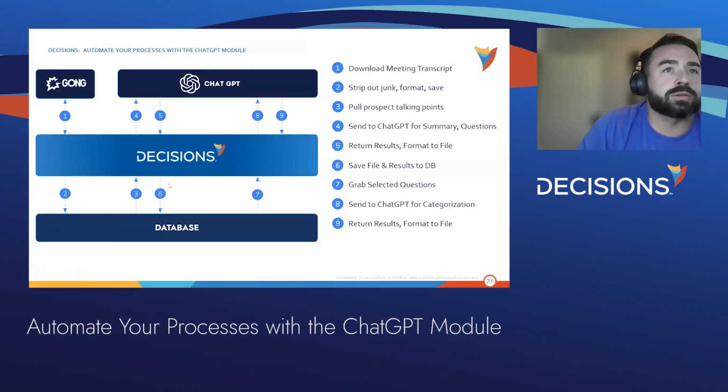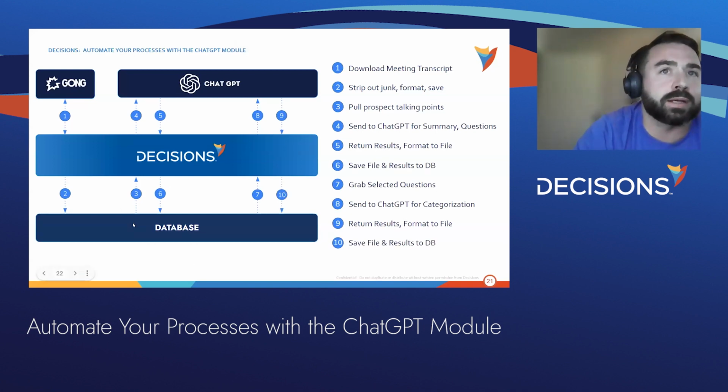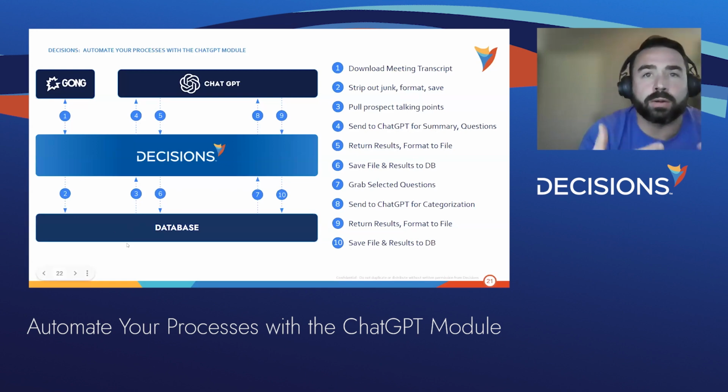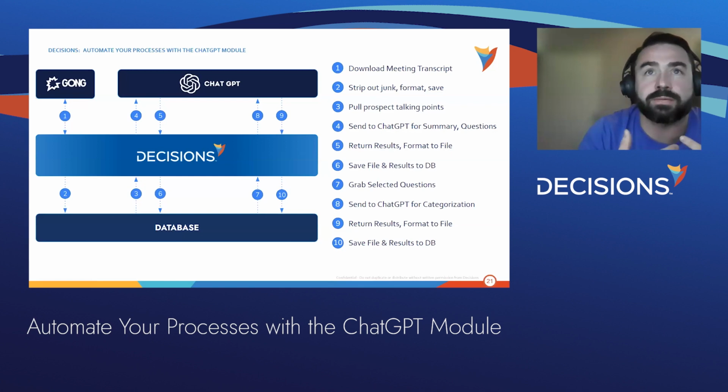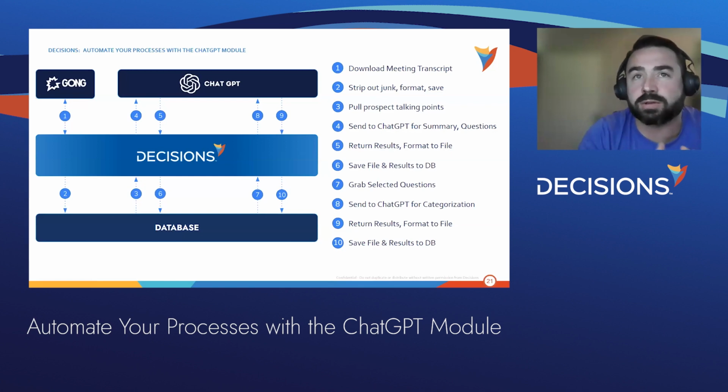So we have all this data stored in our database now. What do we do with it? Like Gordon said, Gong does have a feature like this, but there's definitely a wealth of information that's available at our fingertips. And there's just so much we could do with it. We wanted to be able to extract specific details out of these transcripts, again, to understand what questions are being asked internally, externally, to help train our sales folks.